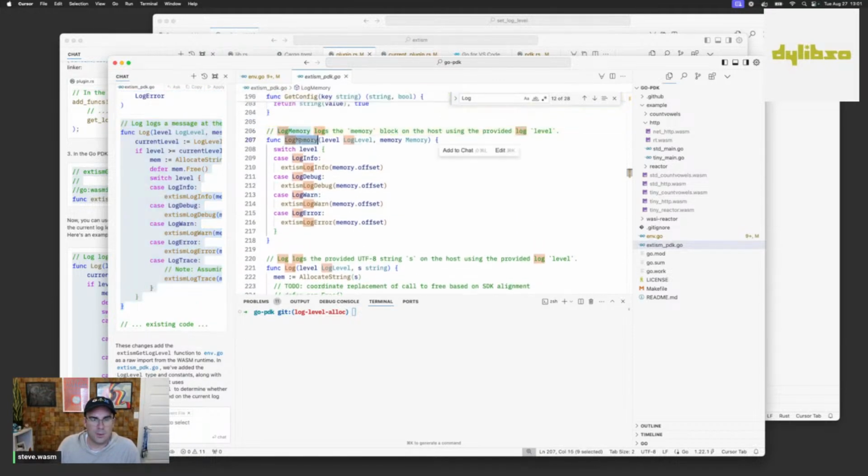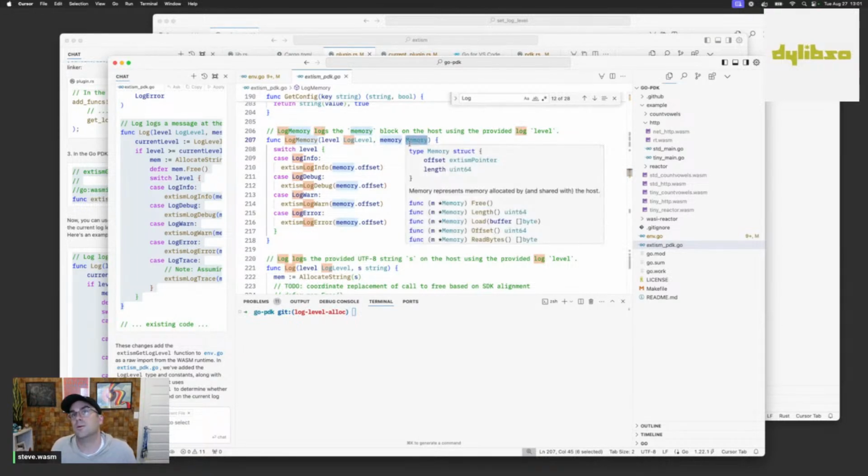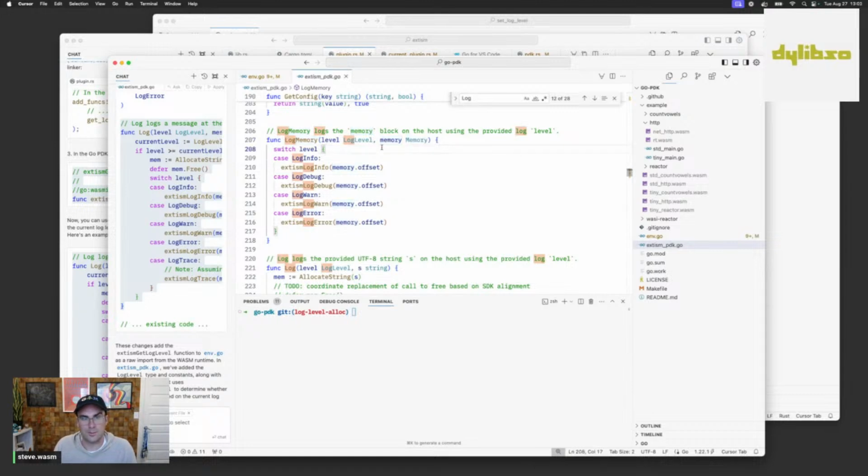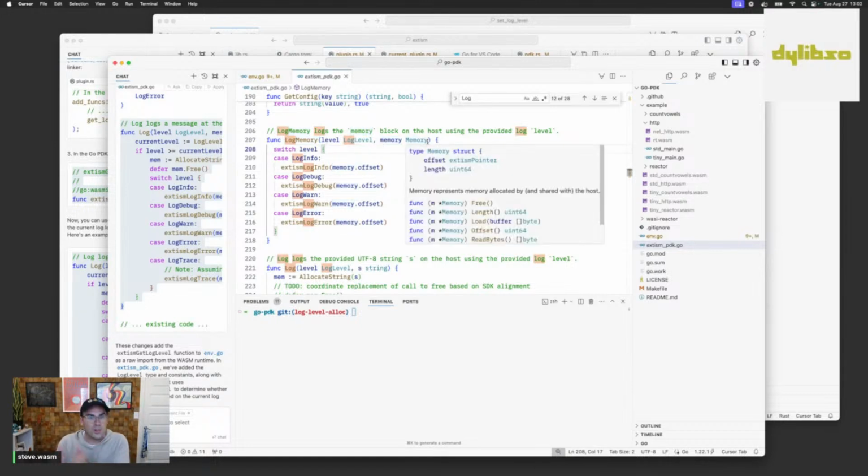Log memory is just a lower level. If you just have raw memory, like an HTTP response back from the PDK util to make an HTTP call, before you read the body, the HTTP body and the full response is actually just stored in memory in a shared space between the host and the guest, so that you don't need to copy it into the guest and pay the cost of an allocation.